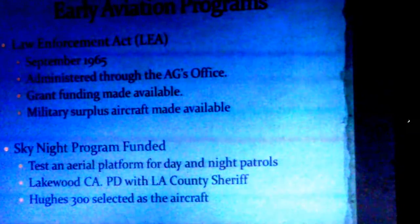In the 1960s, think about what was going on — it's post-Korean War. In the Korean War, we saw the onset of helicopter use, and in the mid-1960s the Vietnam War really saw the proliferation of helicopters. The federal government started the Law Enforcement Assistance Act, which provided grant funding and military surplus. A lot of the OH-6s and OH-58s coming back from Vietnam were out of service for the military but still usable for civilian law enforcement. They realized there was still a good purpose for these aircraft and could transfer them to law enforcement. They also started providing block grants for law enforcement to start forming aerial patrol units.